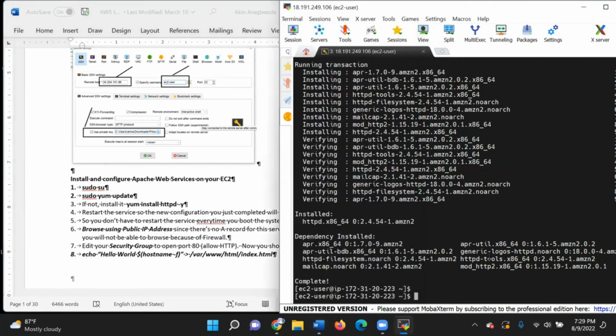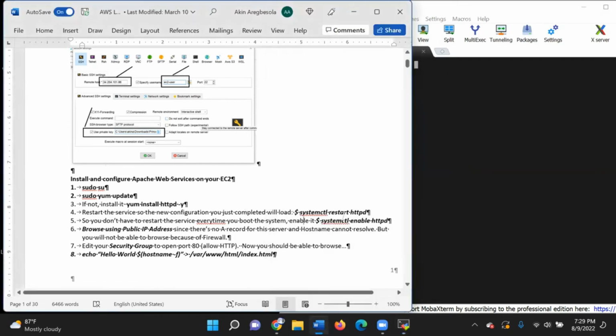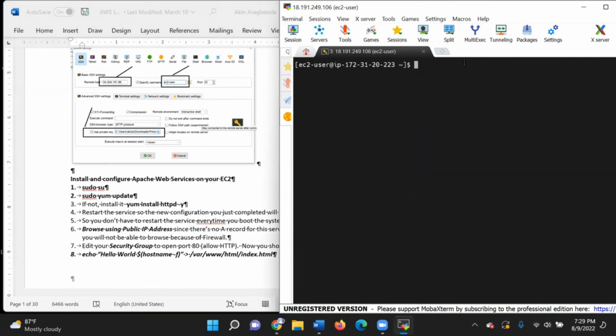All right. So in Linux, every time you install a service, you must restart the service for the system to be aware of the new service you just installed, right? So the way to do that is to say systemctl, system control, restart. What's the name of the service that we installed earlier on? HTTPD. Check your spelling. You put double S. Oh, okay, yeah. Is it correct now? Yes, sir.